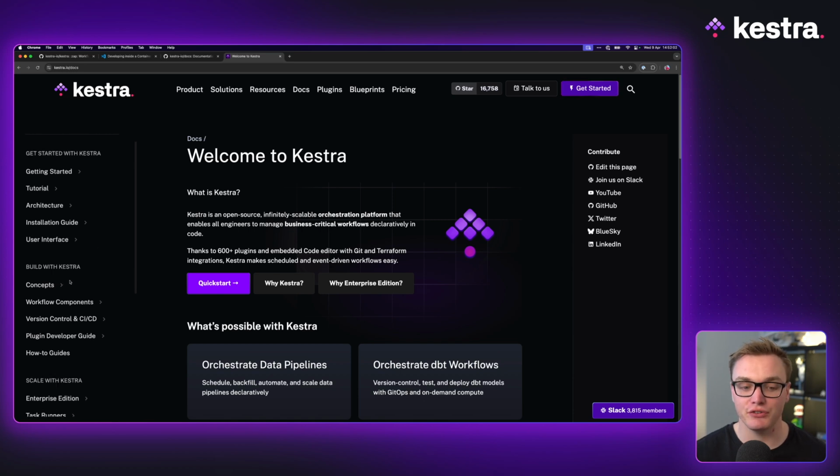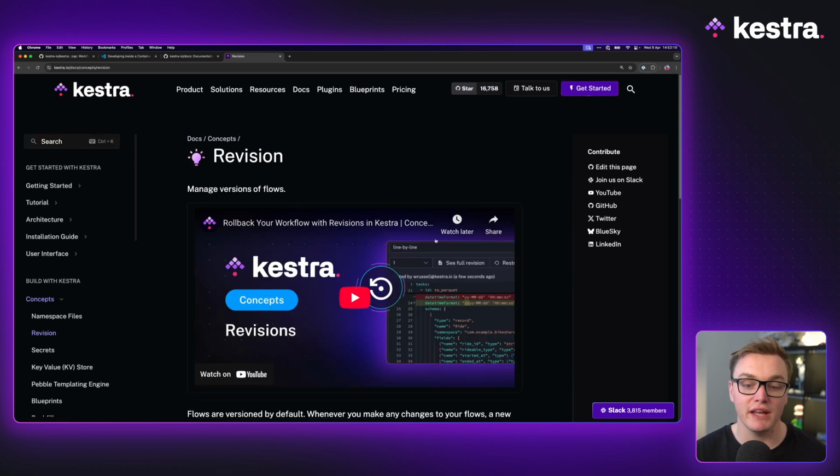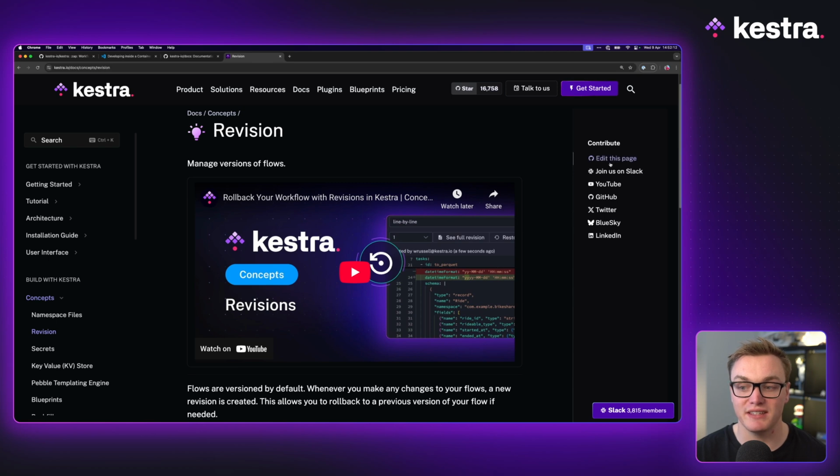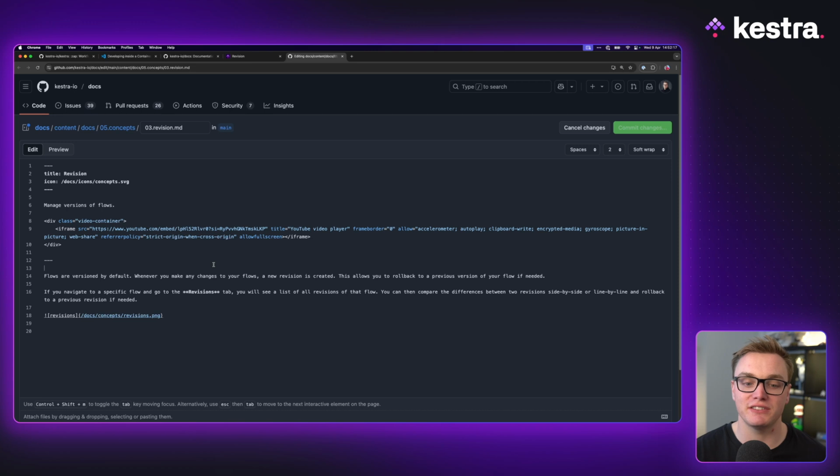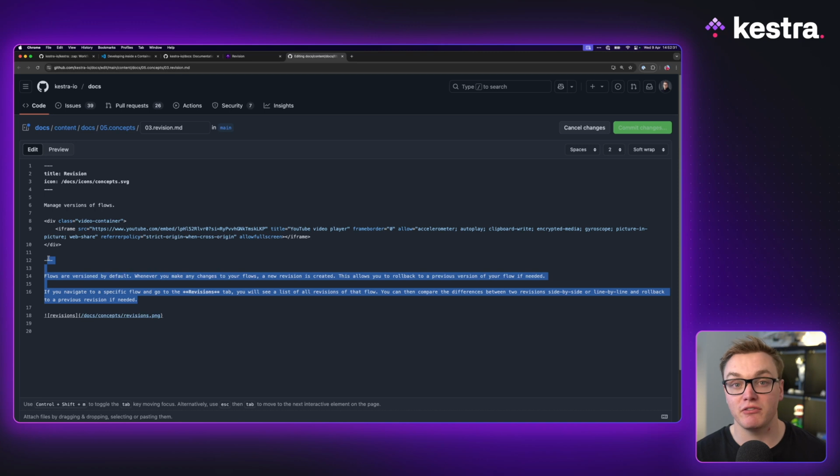Now, let's say you're going through the documentation. If you go through any of the pages in our documentation, you'll notice there is an "edit this page on GitHub" button. If you click that, it will open it directly inside of GitHub where you can modify a markdown file. So if you spot any typos or any examples where they don't quite work, then you can come in here and edit them straight away. And then you can create a pull request to get those changes merged in.